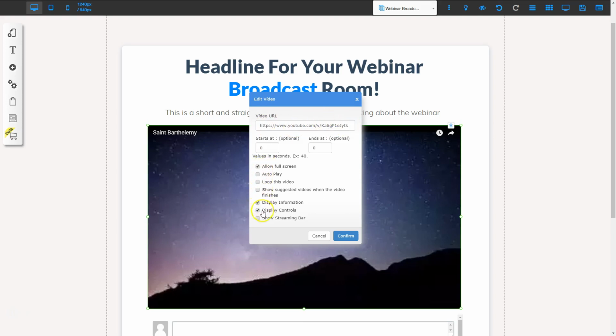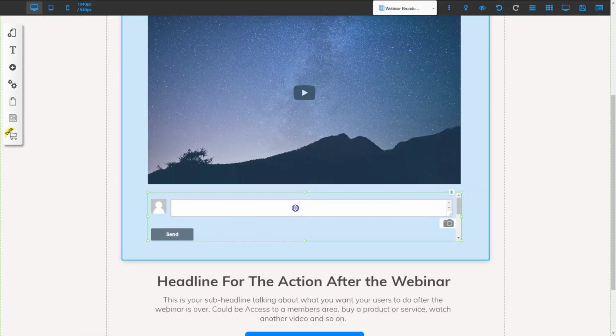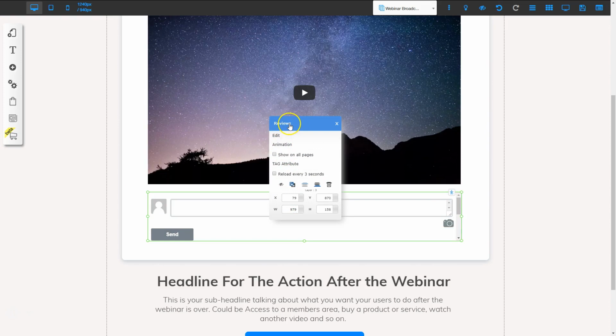And then you have some choices on how to set up the way it displays for your users. And once you put in the link and you do your settings, you can click Confirm. Also underneath this, there is a little, it's called a review box, but it can be used as like a chat area. And what happens is while the webinar is going on, you can actually have your users chat in there, and they can send you notices, messages. You can ask them questions and they can answer. So it's a really neat way to create some interaction.